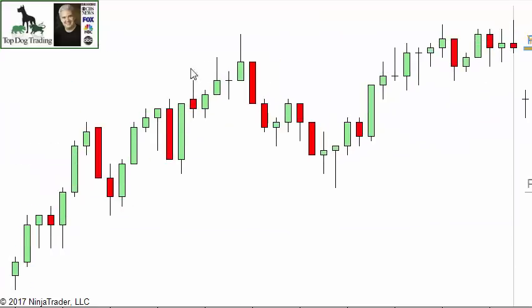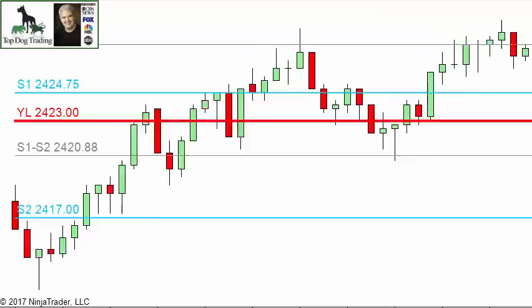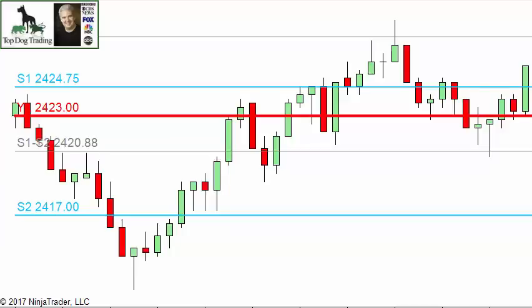And guess where we close? We close in between yesterday's high and low. So after all was said and done, it didn't turn into a bullish day or a bearish day. We had little breakouts to the top, breakouts to the bottom. Both essentially failed, and you could have made a little scalp on them, I suppose. But it's not a good technique for determining whether the day is going to be a bullish or bearish day.